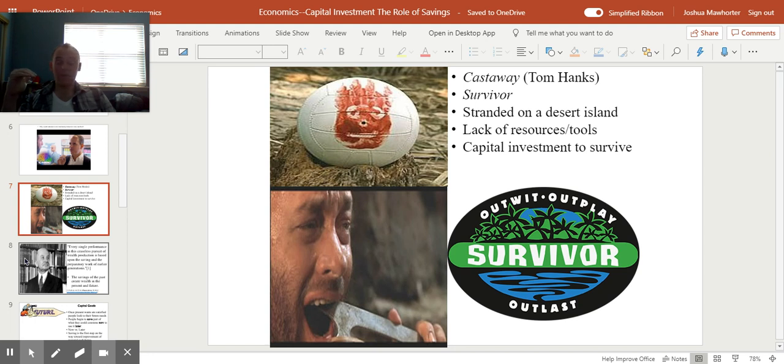That we don't think about the fact that if we went back to nothing, just our bare hands, what could we do? What would we have to do to survive? So he has to use his time, labor, and resources very strategically because it's going to get cold. It's going to get dark.